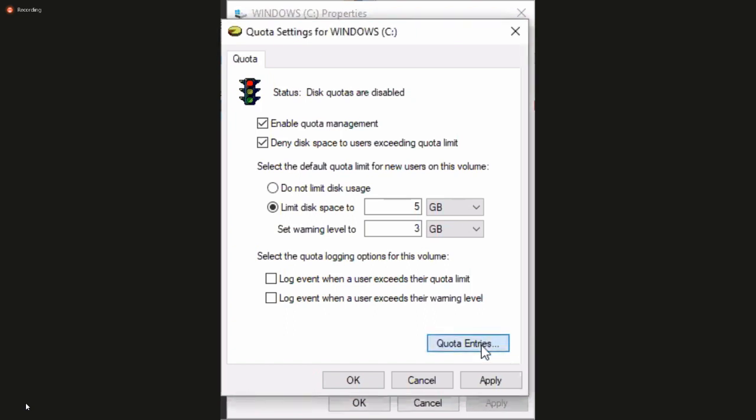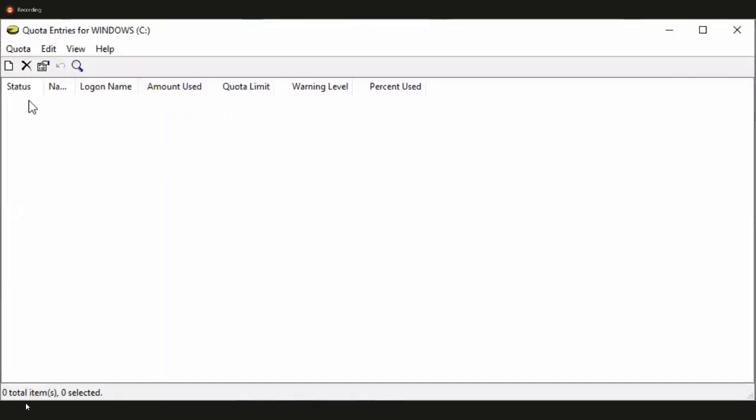And then, yeah, there's an option to view these quota entries. Okay, so here, if they have exceeded their warning level or quota limit, usually if I have applied the disk quota, it will be shown here. Now currently I have not applied it to any user, so nothing is shown here.